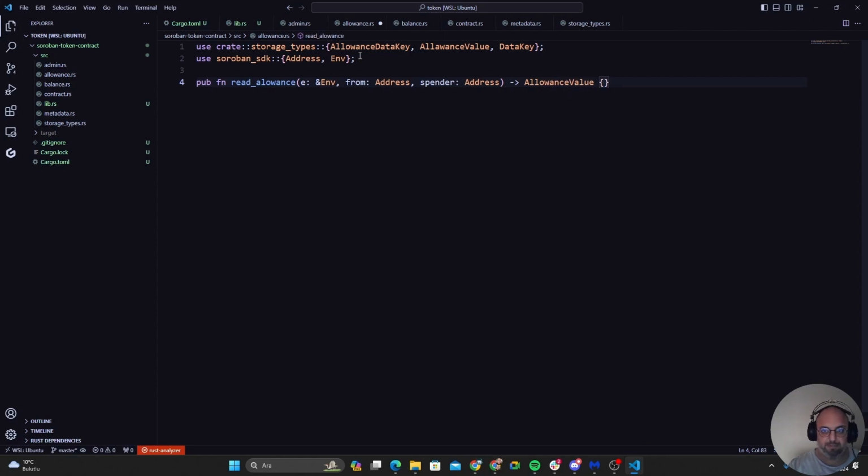And inside the allowance value we will have our key, and it will get information from data key. It will have the allowance once again, and inside the allowance we are going to use allowance data key, and the allowance data key will get its information from the spender. So this is our first part, and we are going to check if the information we get is correct or not. So we will go with if let this time.